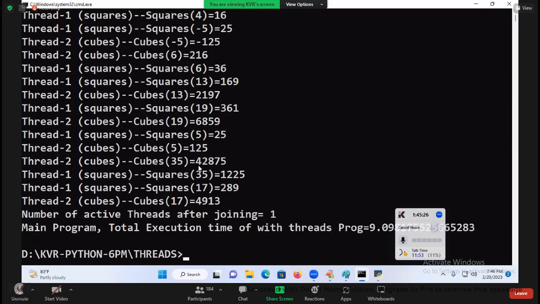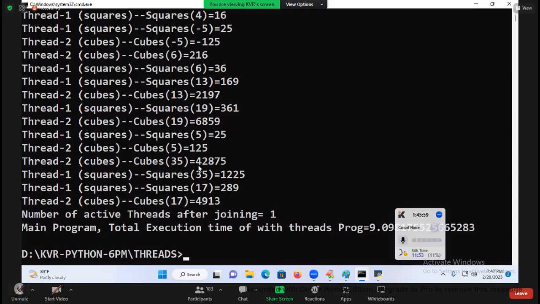Which thread is born first? The main thread. What is dispatched? Subthreads. Subthreads do the work. Joined with whom? The main thread will intimate the garbage collector. GC will come and the destructor will destroy the memory space of T1 and T2. What are the active threads after joining? The main thread. The main thread is also one object. After the total program is completed, the main thread is also destroyed by the PVM by intimating the garbage collector. That is the end of the program. That is called the life cycle of threading.